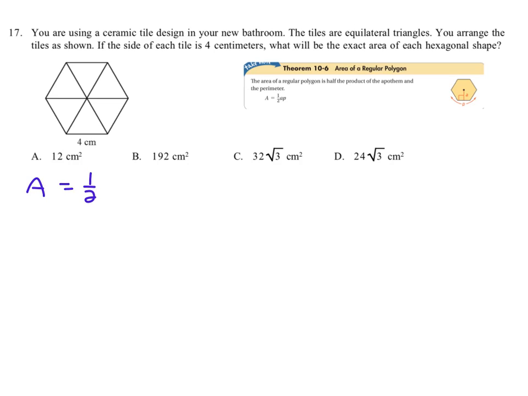Area equals one half the apothem length times the perimeter, and they're telling us that it's got a side of four. So this measures four, and so all the way around is twenty-four. So we already know some information that we want to know. Area equals one half times, we'll figure out the apothem length in a second, but the perimeter is twenty-four.